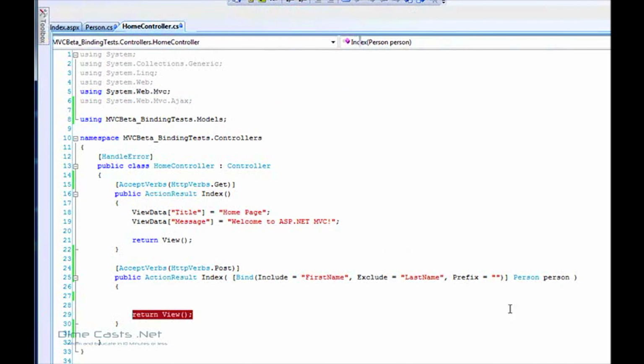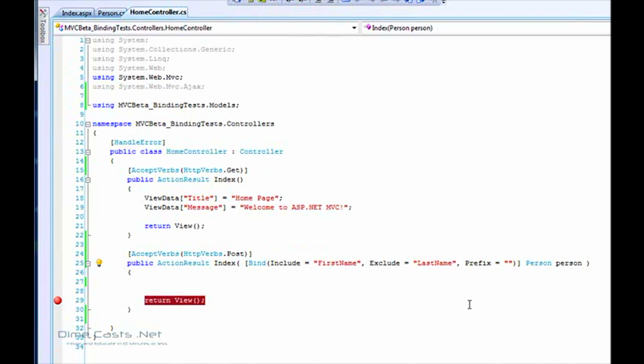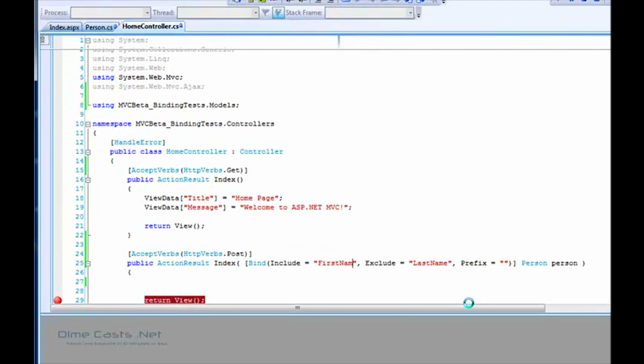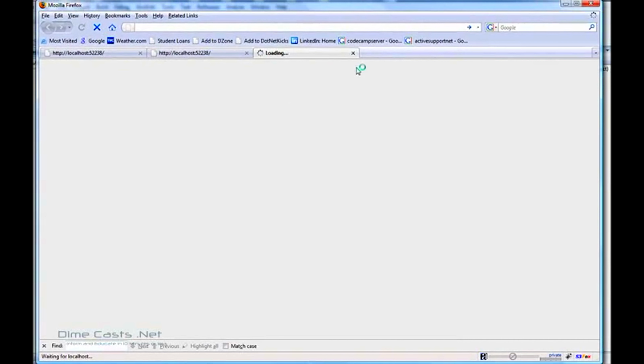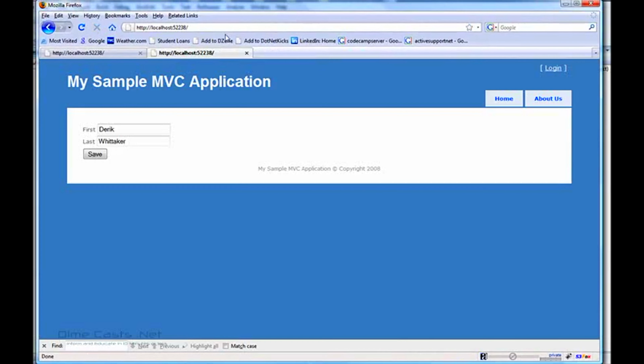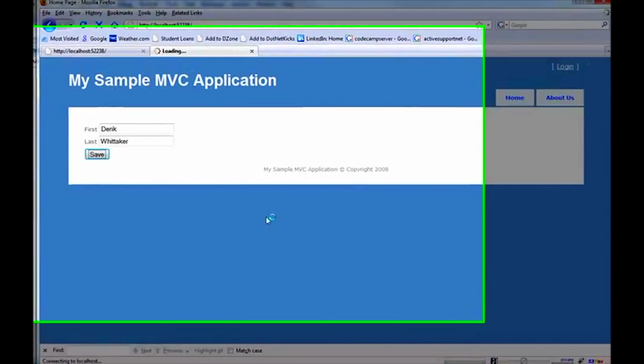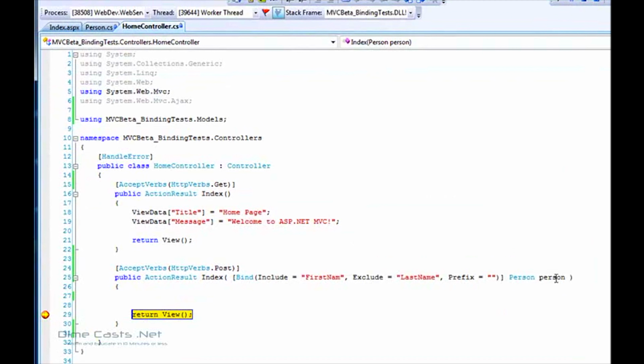Now one thing you want to pay attention to, if I accidentally misspell first name, what's going to happen? Let's go ahead and refresh this page. Go ahead and hit save again. Person is now null because it couldn't find a single field to map to.